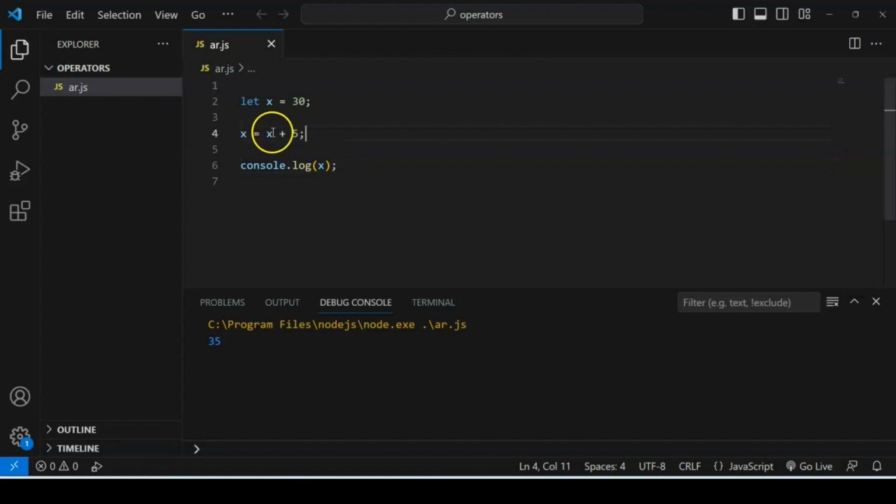Since here we are incrementing the same variable by 5, we can remove this x and combine these two operators. It also gives the same output. It is actually a kind of short form. We call it a compound operator.